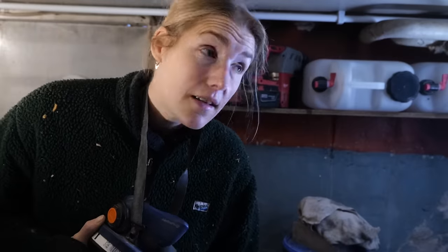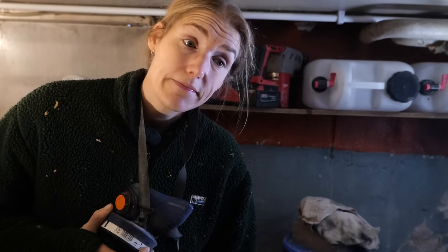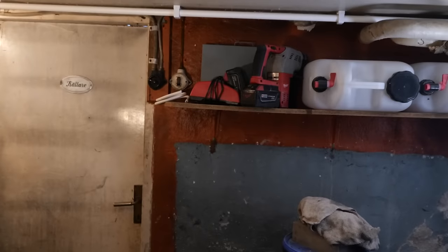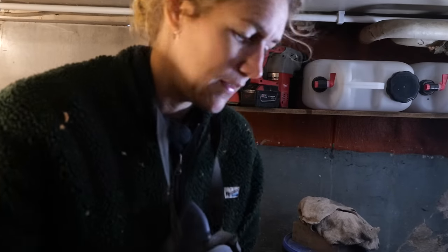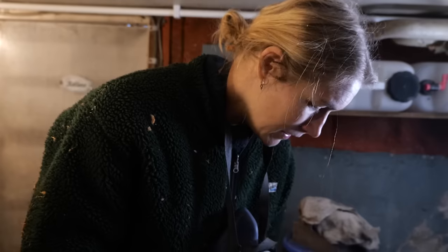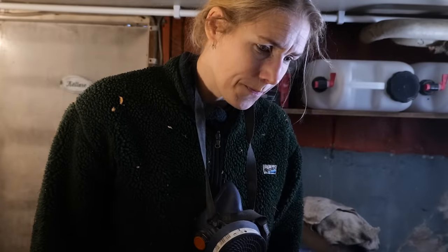There's definitely something living under there. There's a bunch of holes. It's probably dug tunnels. It had pulled down some of the insulation. And yeah, that's where I saw all the poo and whatever. So now I cleaned that out. Cleaned out some other trash that was under there. But yeah.